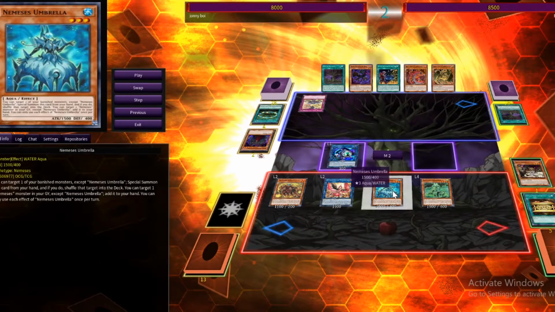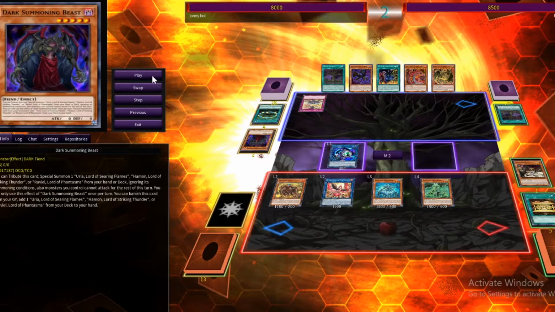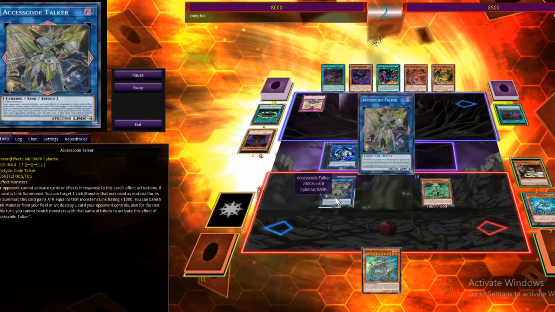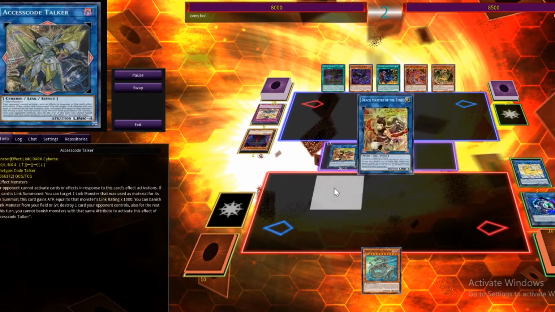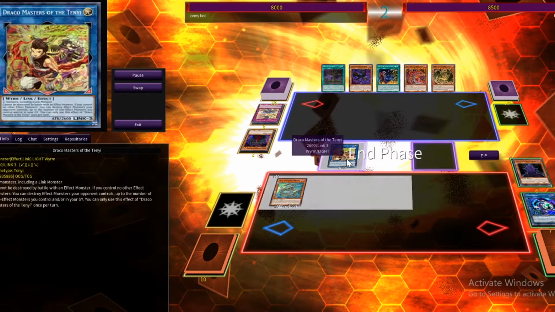In this case, I drew Nemesis Umbrella. Nemesis Umbrella was able to allow me to grab Flag from the graveyard, and then I was able to normal summon him. From here, I'm going to be able to search my Protos. I'm going to be able to make, what's his name? But I'm not going to use his effect because I wanted to just give him some more attack. My Access Code Talker. I don't know why I did all that. From there, I made Draco the Tenyi Master guy.